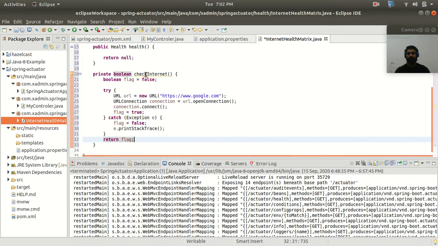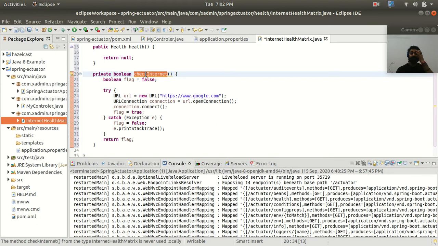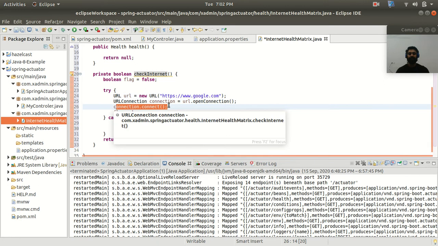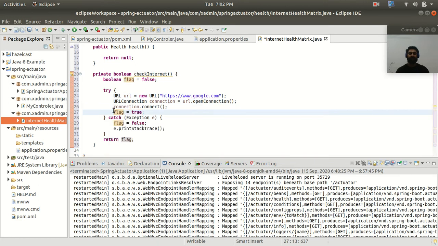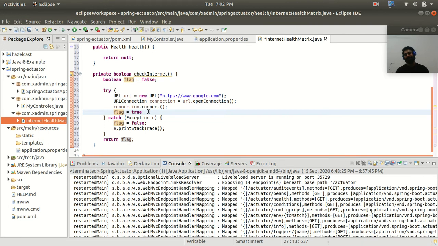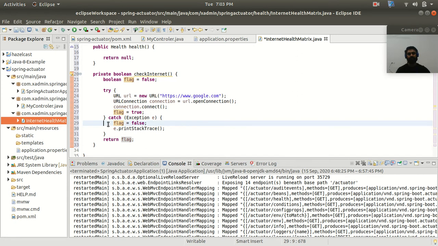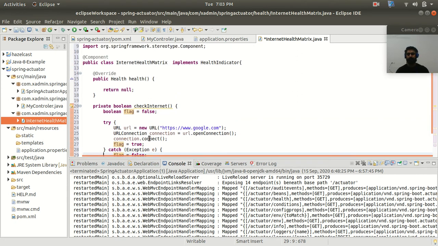So guys, we have a checkInternetConnection method, which is going to check the internet connection of my local machine. Here I have created the URL object, passing HTTP and the URL as www.google.com, and then I have created the URL connection and opened the connection, and connection.connect is going to connect to the internet. If everything goes fine, it will store the flag as true, or if I get any exception in the try block, it goes to the catch block, where I have marked the flag as false, and I am returning this value.